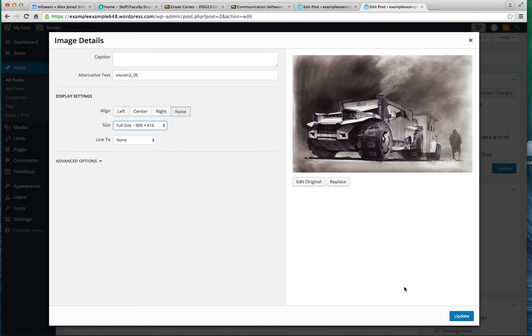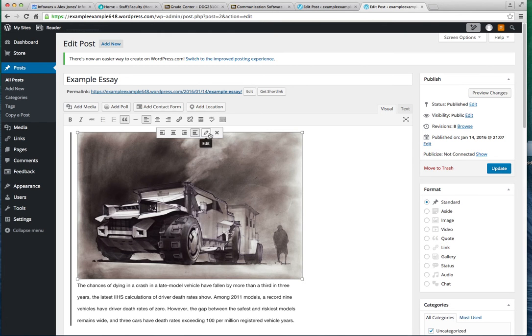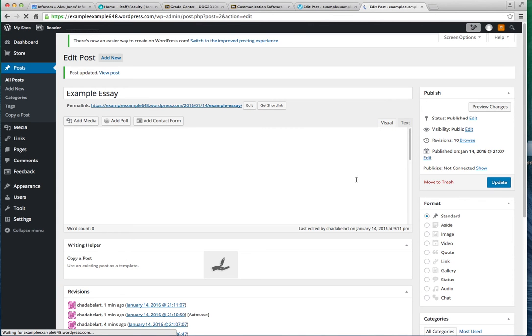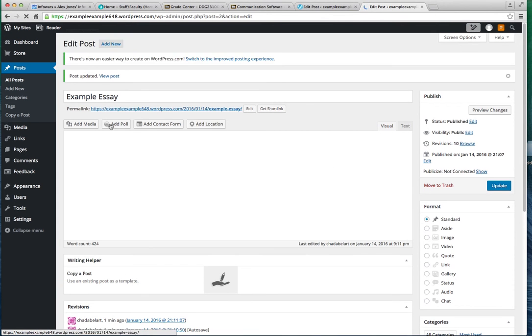Add a link. I can remove it or change the alignment. Once I'm happy with that, I can update that if I did any changes to this essay. Okay, good.